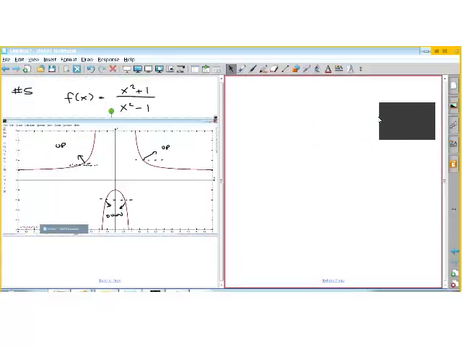Now, as far as doing it otherwise, well, we need to take the second derivative, which is not super easy because we have to use the quotient rule. But sometimes you've got to suck it up and do it. So I'm changing it to h of x because I want to use the quotient rule. Okay, so what is f of x? That's the numerator.